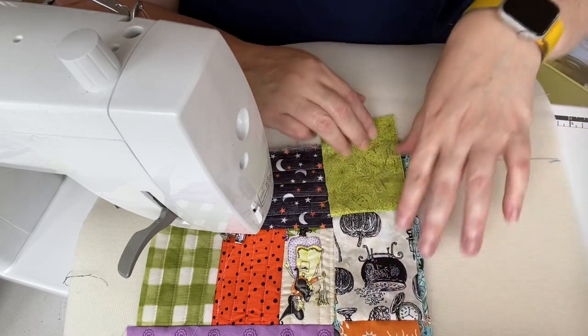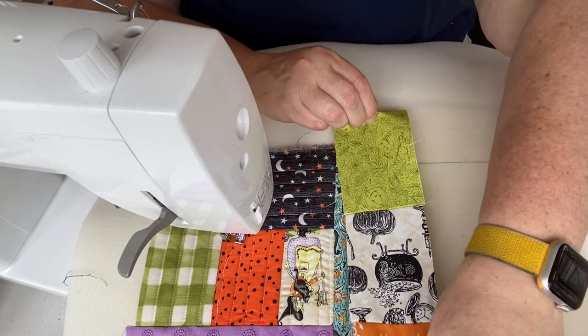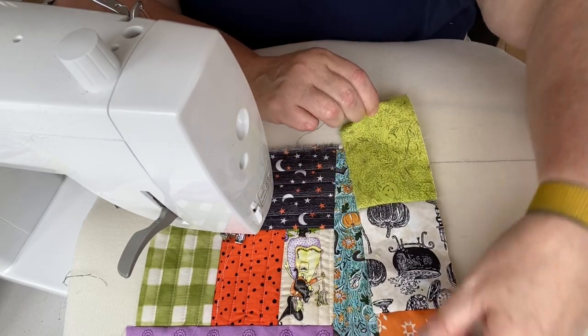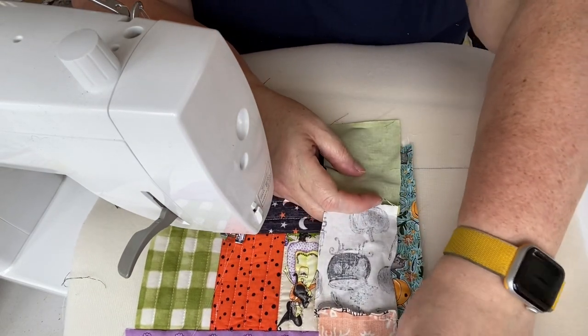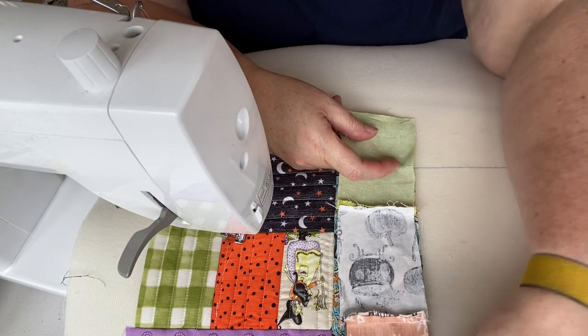I've sewn these three fabrics together. Now they are one long strip. And now I can just add them as if they were one piece of fabric.